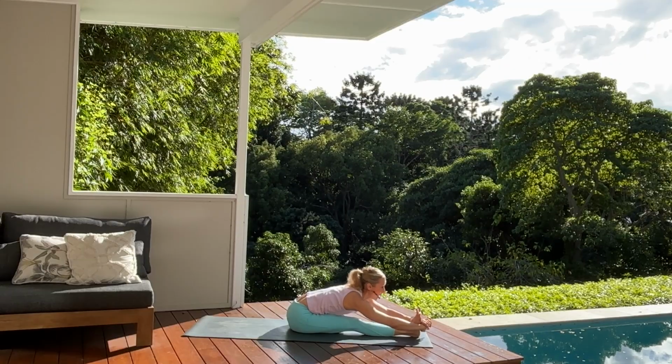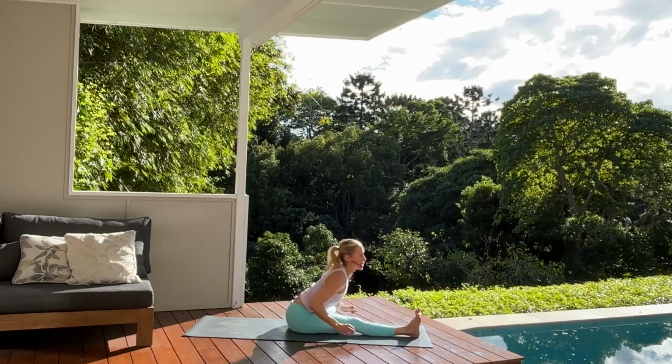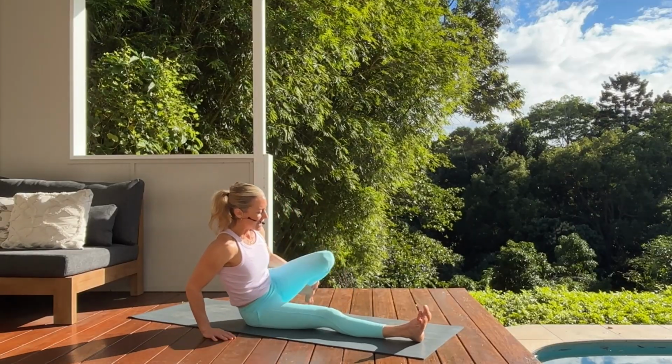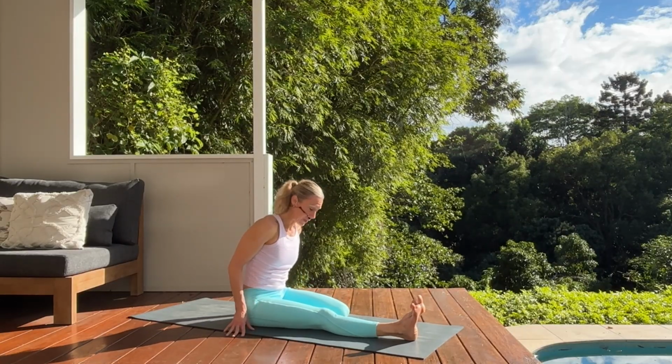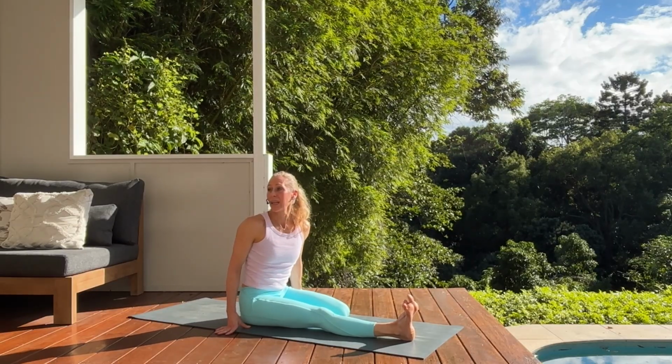On your next inhale, lift through your head, through your hearts. And on the exhalation, sitting back, keeping the shape. If that second option of tucking the heel to the outside of the hip, but aligning the thighs does not feel good to your knee.